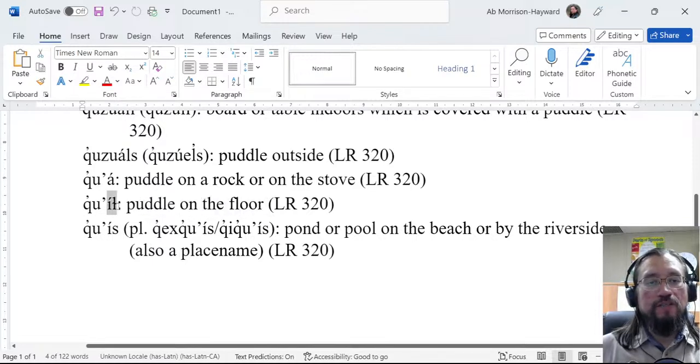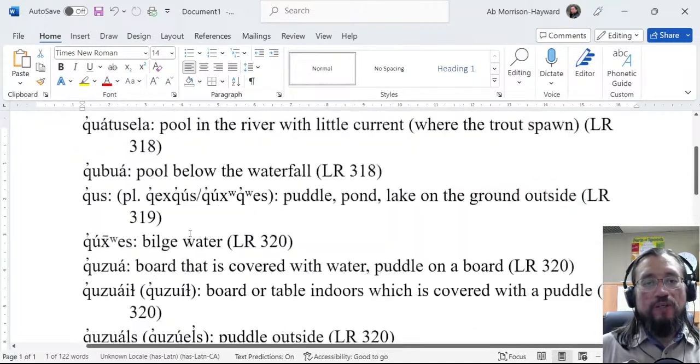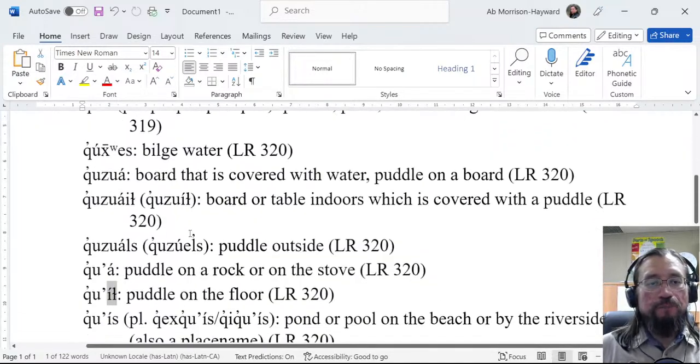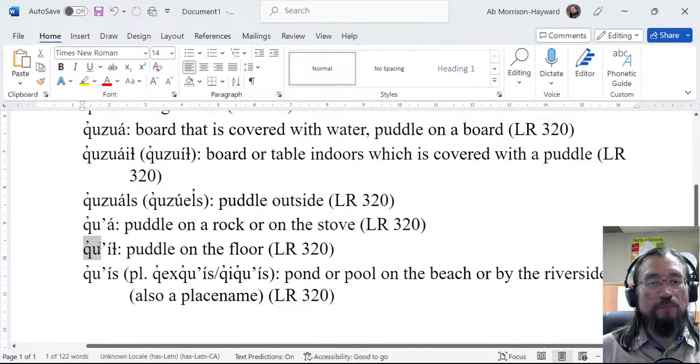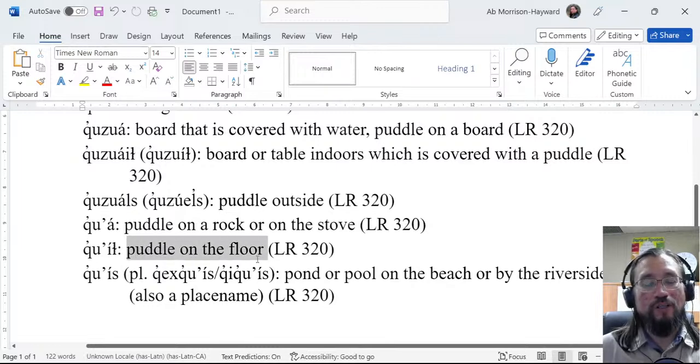So something that I do when I'm doing these root word analyses, since I know that k'o means a puddle or a pond, what I would then look at is this suffix. This eth, I can look at, and I know that it has to do with something being indoors. So if I were guessing, if I didn't already know what k'oith means, I would probably say that it means a puddle inside, a body of water inside. So specifically, this means a puddle on the floor. So a floor is inside a house or a building.